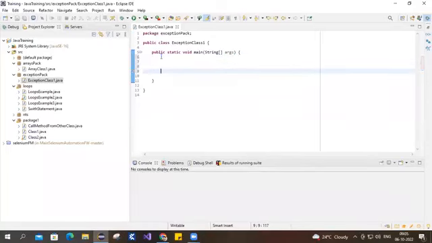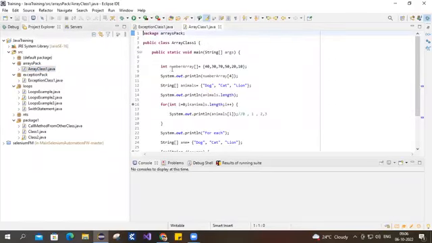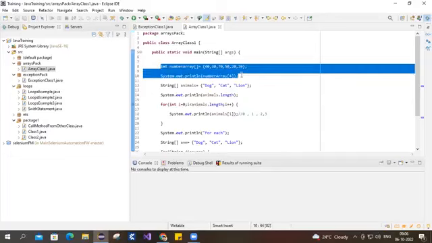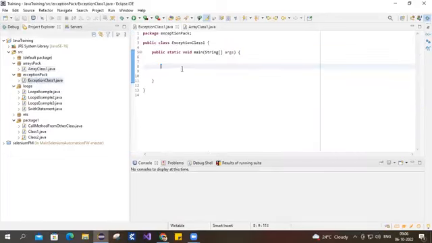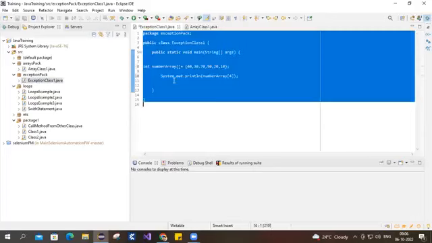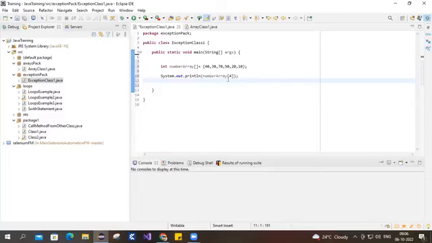So first of all, what is an exception and why do we need to handle those exceptions? Let's say we have some code. We already worked on arrays, right? We declared this particular array, and I'll take that same example. What are we trying to access? We are trying to access the fourth element, right? First, second, third, fourth. So 0, 1, 2, 3, and 4. When we say 4, it gives us this, right?